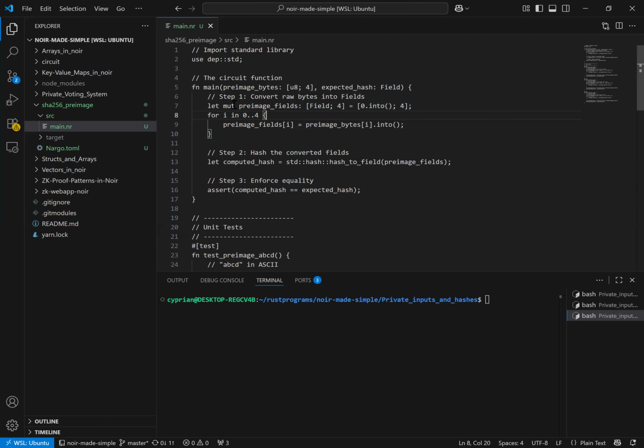That's why it's called mutable. So, as I said, you give it A, B, C, D. So it has to change A into its equivalent field, change B into its equivalent field, change C into its equivalent field, and so on. That is why it's I in this range.